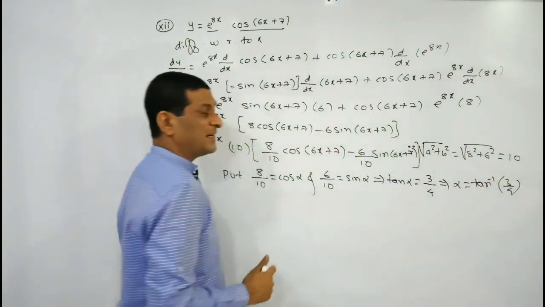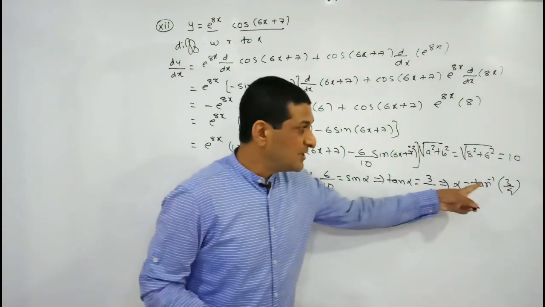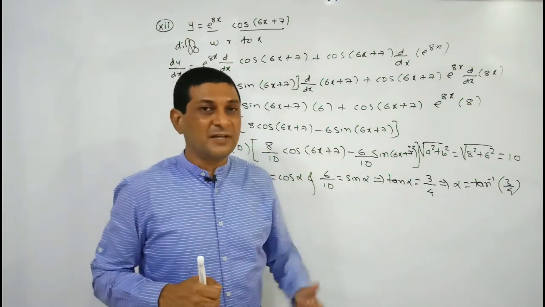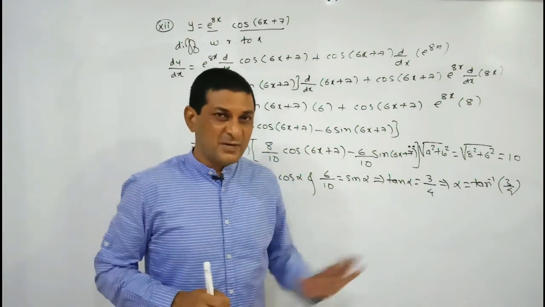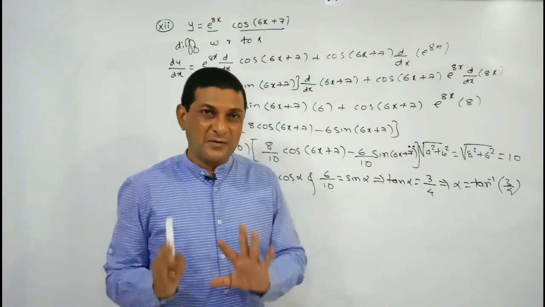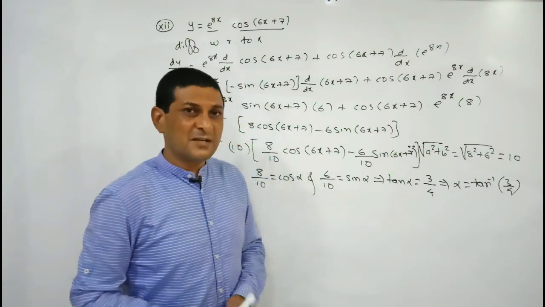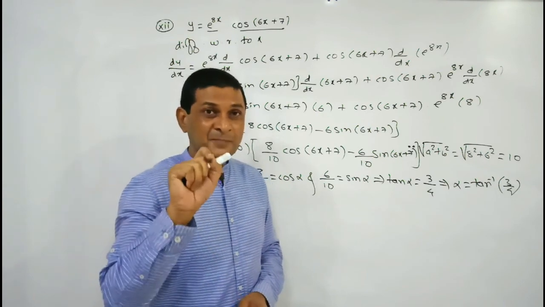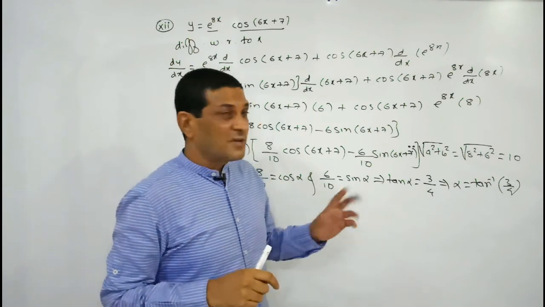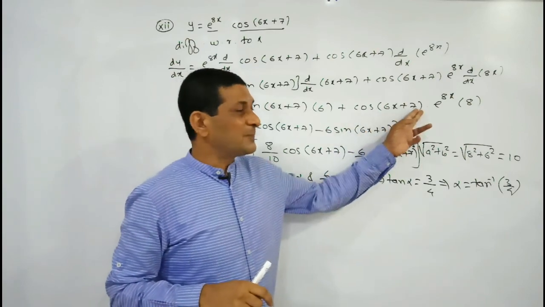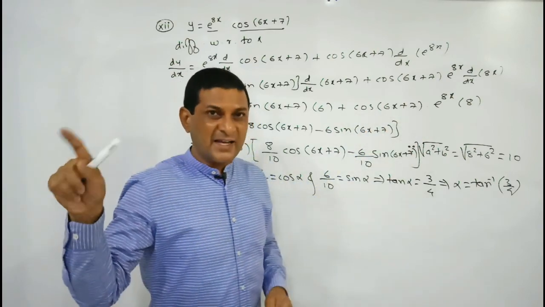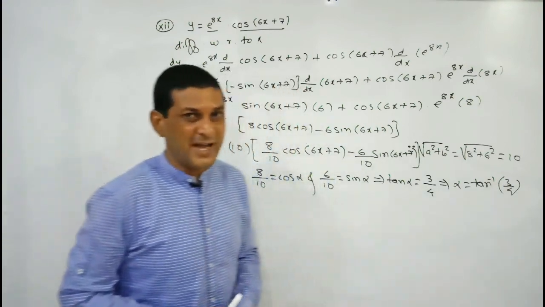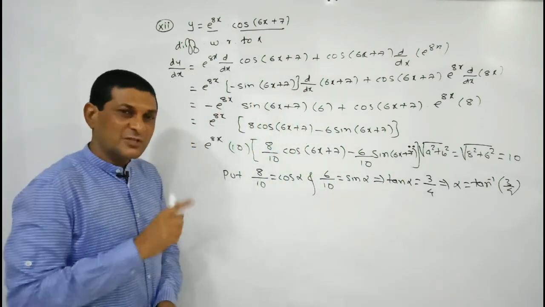In the last example, what value of tan inverse alpha did we get? Tan inverse of b by a, but I forgot to substitute that value of alpha in the final answer. Okay, but here we will substitute the value of alpha. Try to make the correction in the last example. In the final answer at the end, our answer came as cos of (bx plus c plus alpha). Just replace that alpha in the last example by tan inverse of b by a. Here the value of alpha is tan inverse of 3 by 4.